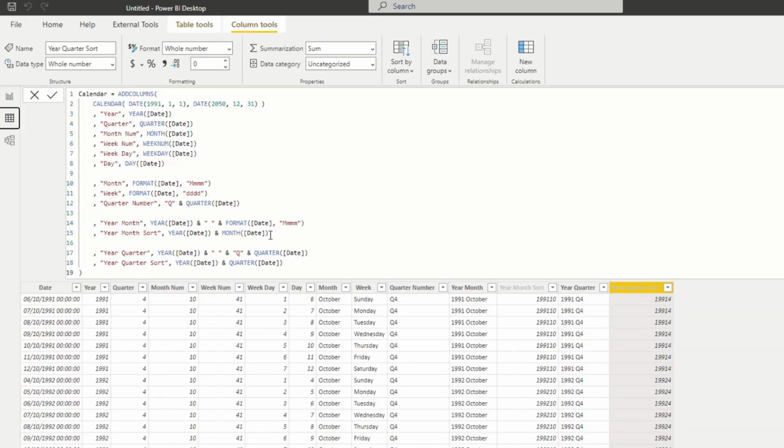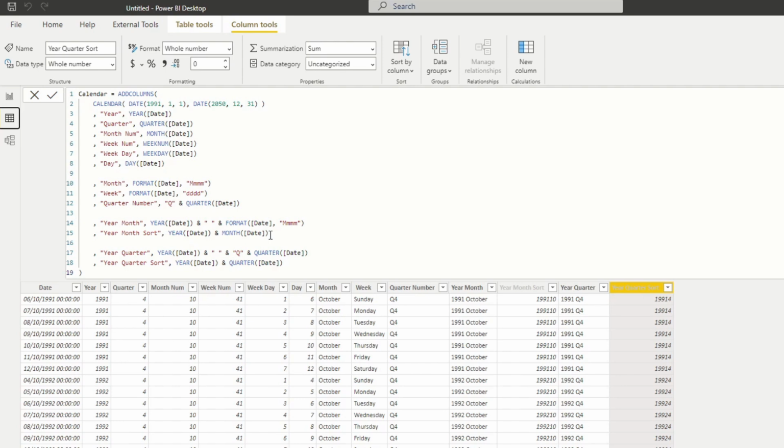So next, let's deal with fiscal dates, which are essentially financial periods that don't follow the standard where the start of the year is in January. This could be different depending on the country you're in or the context of your company. An example would be a fiscal year that starts in February and ends in January the next year. So for example, from this year, February 2022 to January 2023 is the current fiscal period.